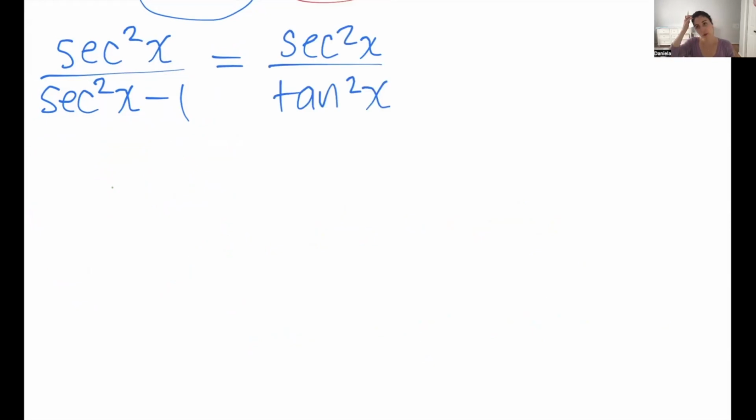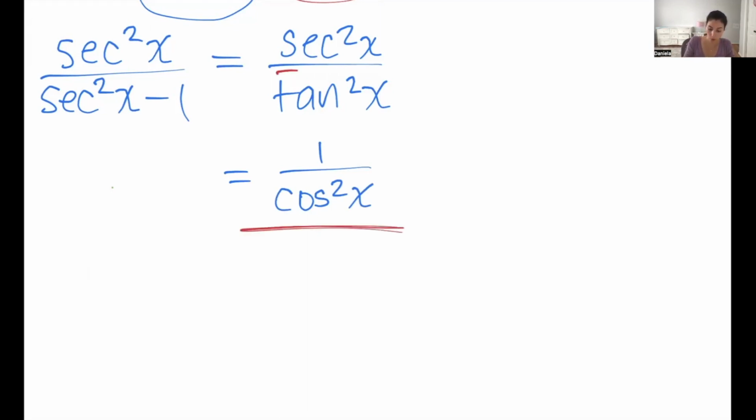Now that we made that substitution, is there anything else we can do? Well, there are actually a couple more substitutions. Secant is the reciprocal of the cosine ratio, right? And because the secant is squared, it's absolutely legal of me to write it as 1 over cosine squared. If it was secant cubed, then I can write it as 1 over cosine cubed, and so forth. So this is over tangent squared. The tangent squared, I can write as sine squared over cosine squared, right? Because that is what the tangent ratio is. It's sine over cosine. Because it's squared, I can square both of those.